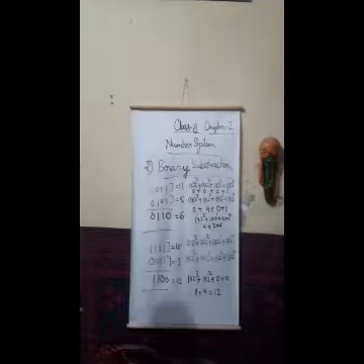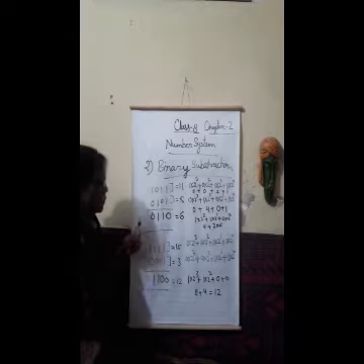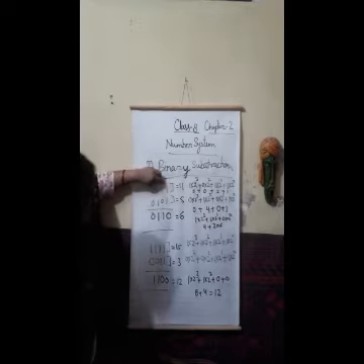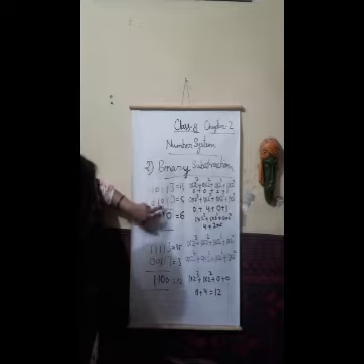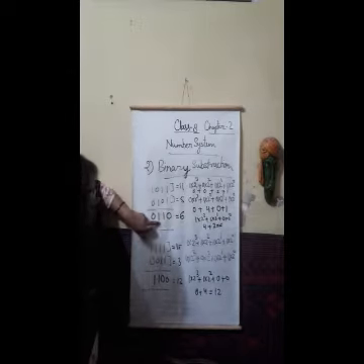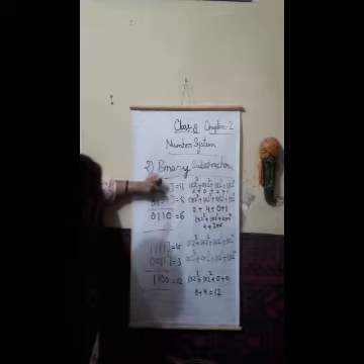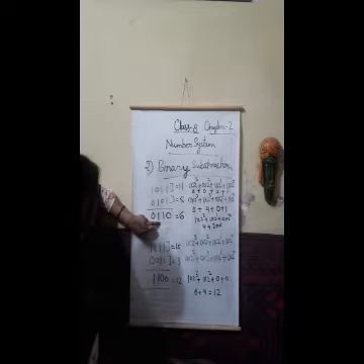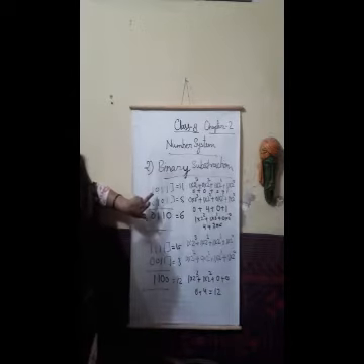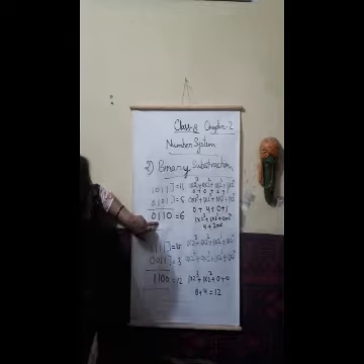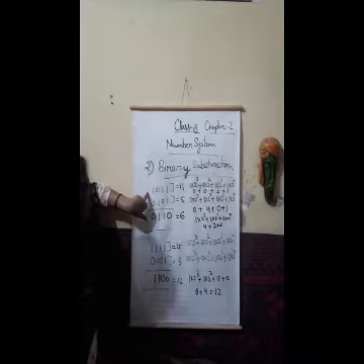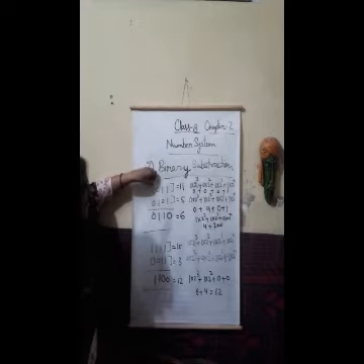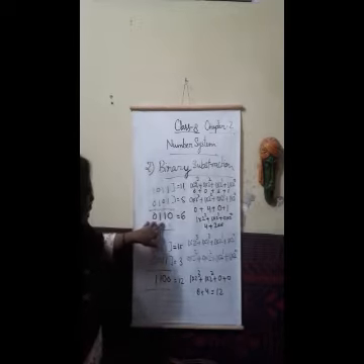Now we will learn binary subtraction. Suppose I want to subtract these two numbers, so we'll get the answer. 1 minus 1 will be 0, 1 minus 0 will be 1, and 0 minus 1 will be 1. Why? Because we carry forward to this number, meaning taking one number from here. So the answer will be 110.